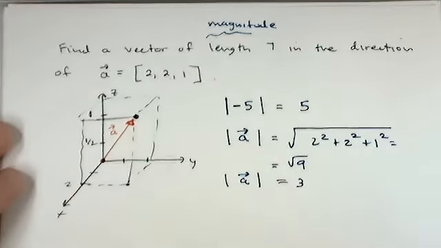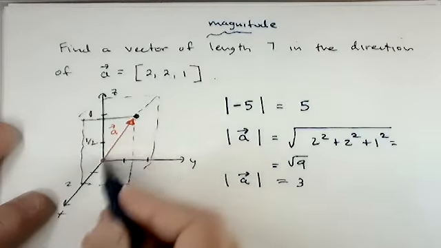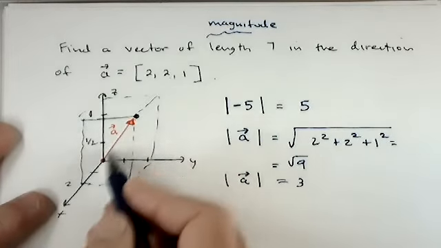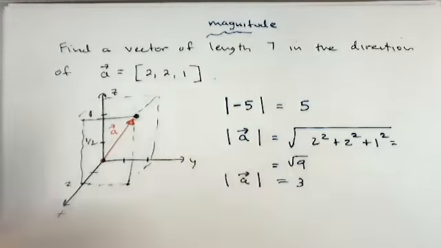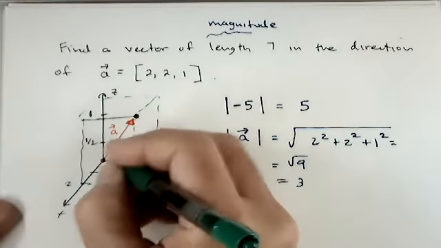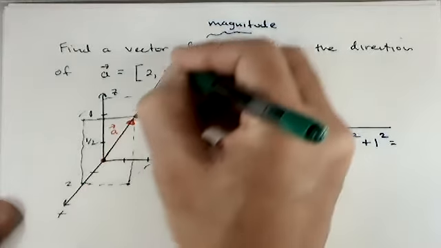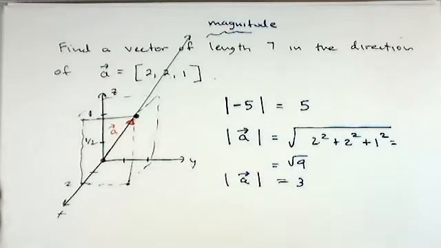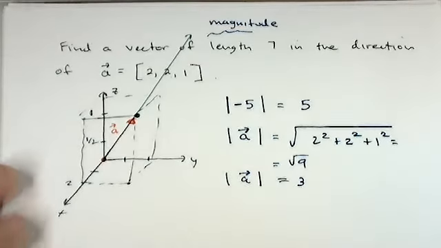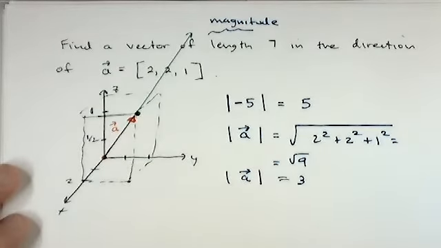So we know that vector A has length 3 right now, and they're asking us to find a vector going in the same direction. Okay, now we know this is length 3, but we want it to be longer, right? We want the total length to be 7. There's a couple ways to think about it, but this is the way I want you to think about it. This is the value of making something a unit vector.